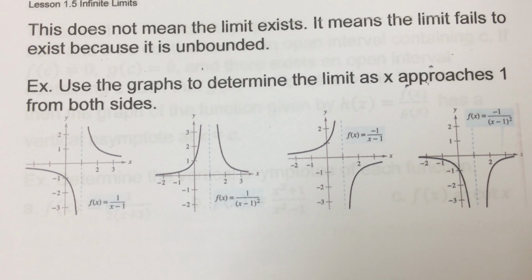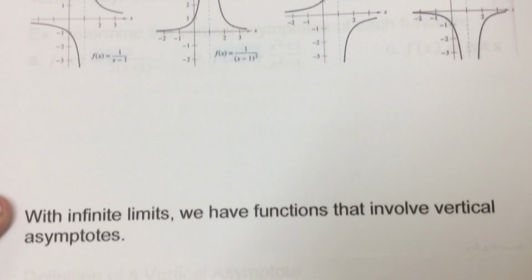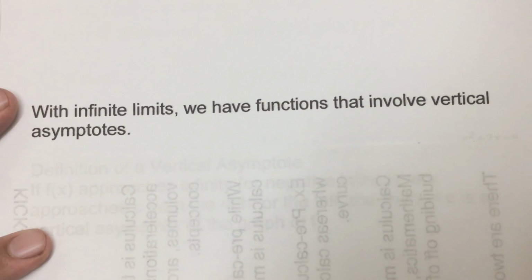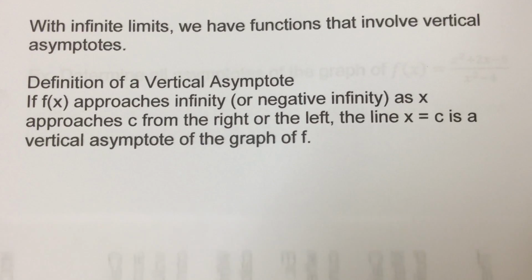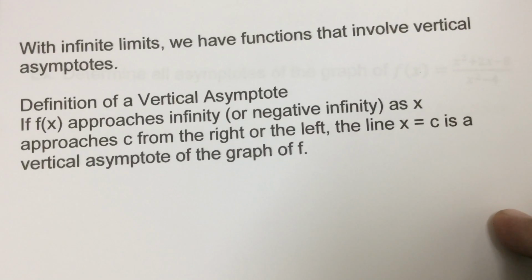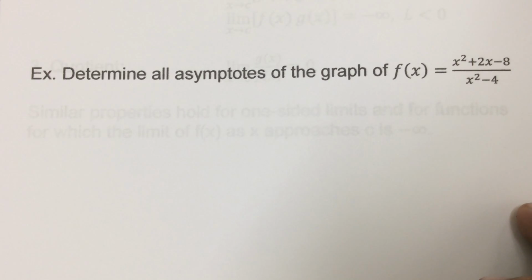Now, if you notice there, we have that dashed line. Well, infinite limits are going to involve vertical asymptotes. That dashed line is a vertical asymptote. The vertical asymptote is what causes the bottom basically to be 0. So these infinite limits are going to occur wherever the bottom equals 0. Whatever x will cause the bottom to be 0, which is what we can't have, we'll avoid. So it's a vertical asymptote.